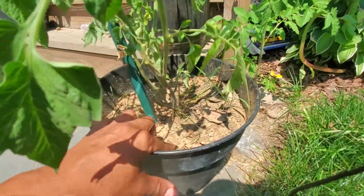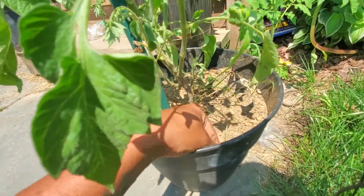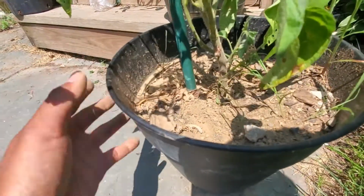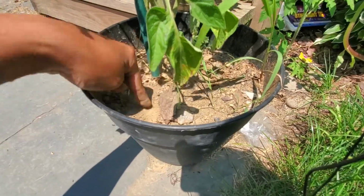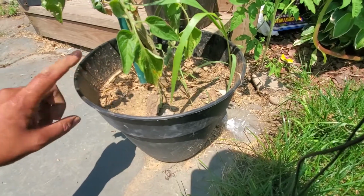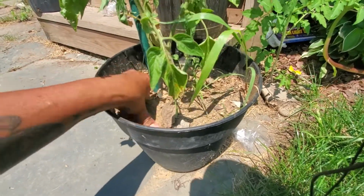As you see here, this is a clay-based soil. Now this is a perfect example of what not to do. This soil right here is extremely dry. This is very clay-based, so as you can see, it is hardened up when it is dry, and I'm not feeling that at all. So what I would need to do is to repot this all over again, mixing it up and amending the soil just to soften it up.